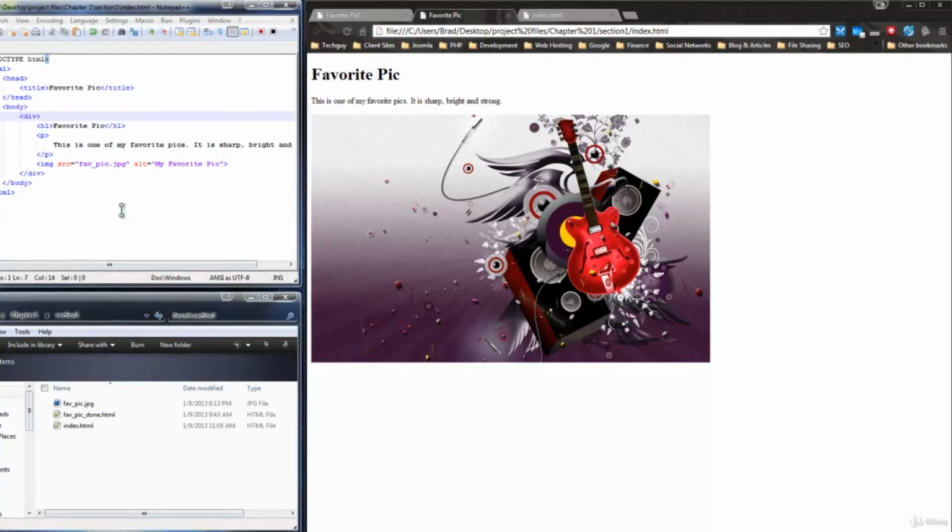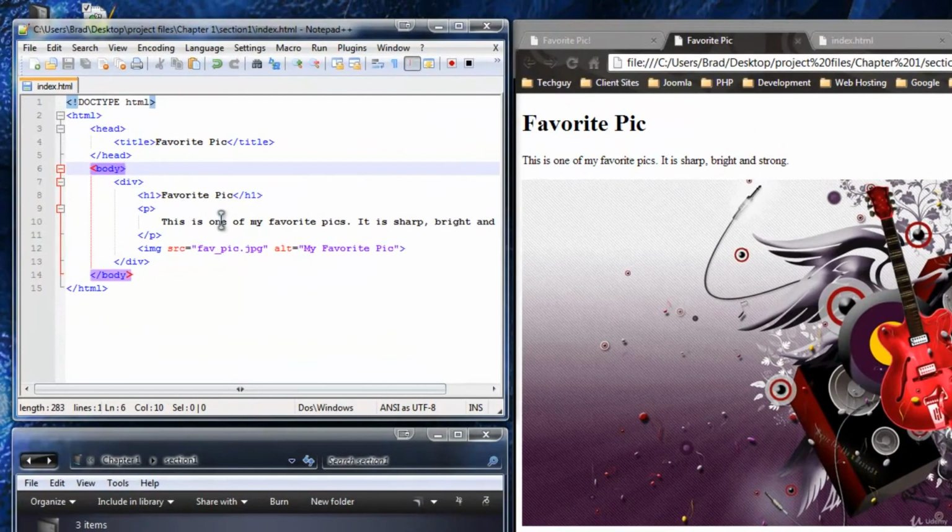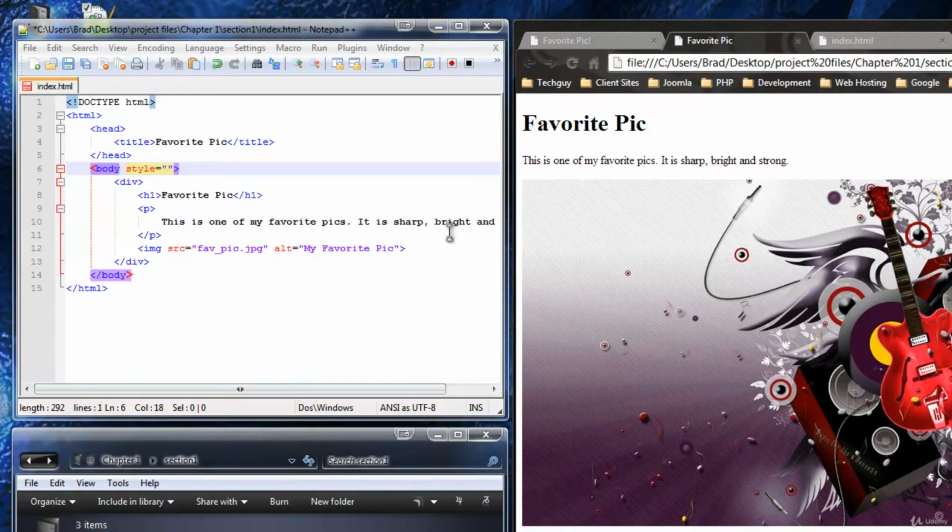Alright, so the next thing I want to do is add style to the body. So we're going to add a style attribute. And, excuse me, I need to drink some water. So for the style, we're going to add a margin. We're going to cut the margin out. Automatically it adds margin to the body. You can see here it's not flush up against the browser.